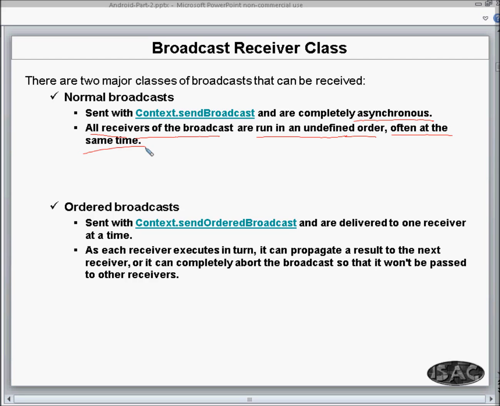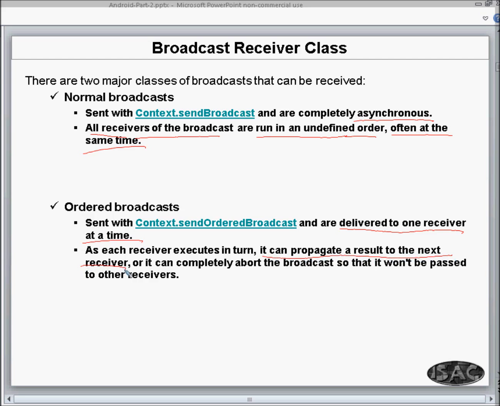Now, there is another thing called ordered broadcast. The concept of ordered broadcast is that these are delivered to, very important, one receiver at a time. As each receiver executes in turn, it can propagate a result to the next receiver. That is very important.